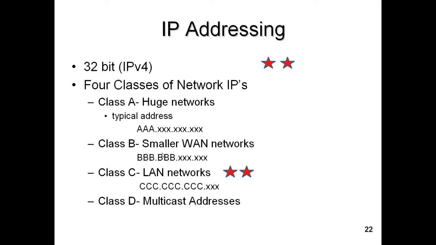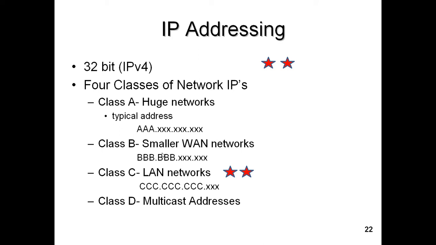So what does this mean to us? It's real important for you to understand that when you go to a customer's location and you're going to connect up an NVR or camera, you have to know what their addressing scheme is on their network. And if it is a Class C network, you must match the first 3 groups exactly. If the customer's network is 192.168.1.something and your NVR is programmed 192.168.3.something, it won't work on that network. It will not communicate. It cannot communicate. So this is important to remember.